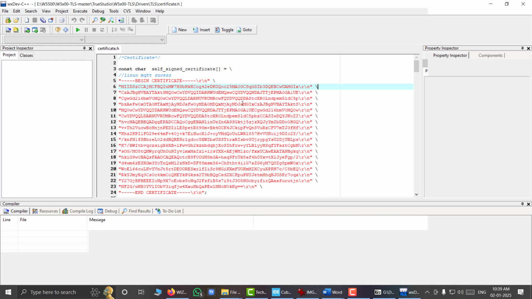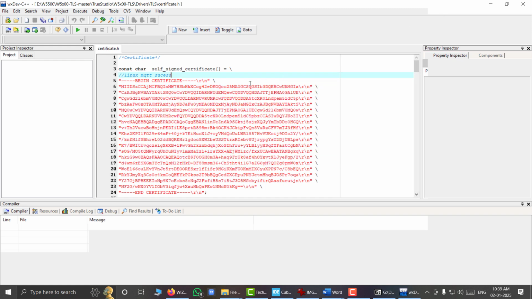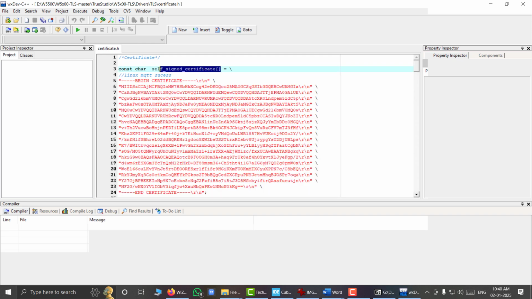I will keep a lesson on this base 64 encoding in this course. You can go and refer to that section. For the time being, just understand that this is a method to encode binary data in the form of text. So this is the base 64 encoded actual content of the certificate in the form of a C variable, so that it can be referred to as a memory location.